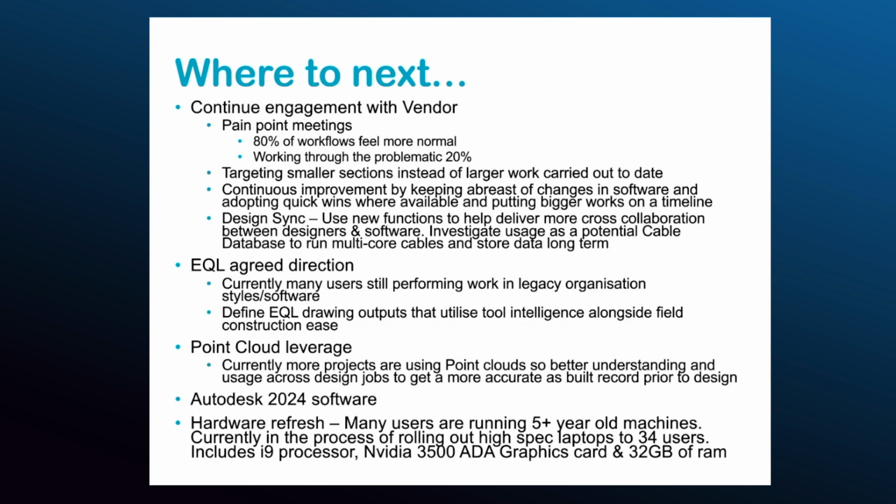And our very last item there is hardware refresh. A lot of our machines are running 5+ years in them. So we're in the process of trying to roll out some new laptops. So it's a bit of a move for us towards laptops for mobility. So we've tested some machines now with the new gen of i9 processors, running the new mobile ADA graphics cards and a 32 gig RAM setup, and it seems to be performing quite well even back on 2020.